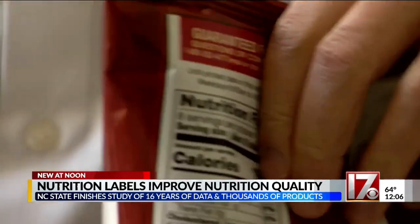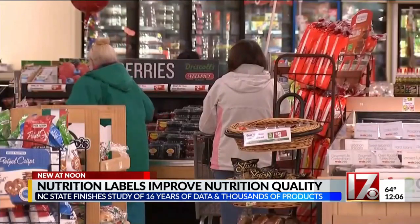I wanted to know how we can all use this information the next time we're at the grocery store. If the consumer is looking at both, it helps them in their decision making. If you're short on time and don't want to go through all of the information, the fact that a product does have a front-of-packaging label and another one does not — pick the one with the label.